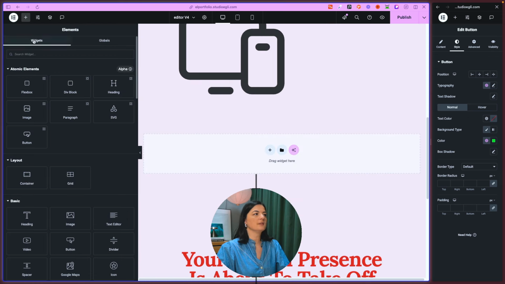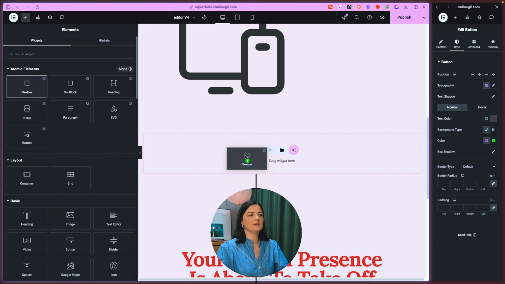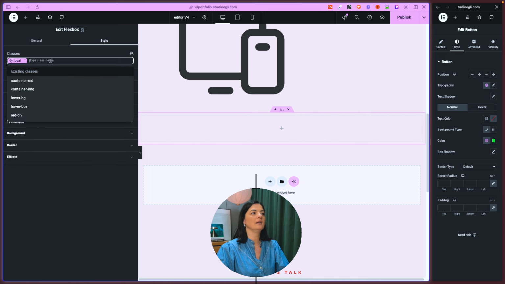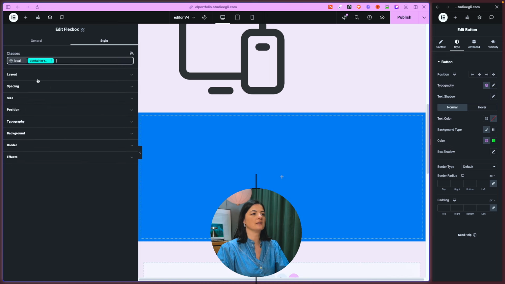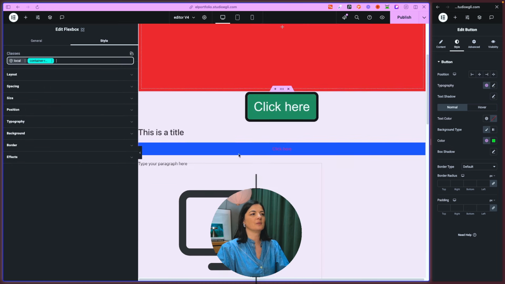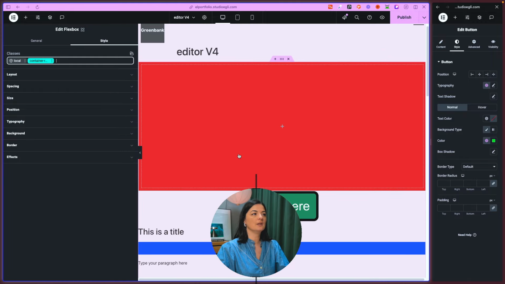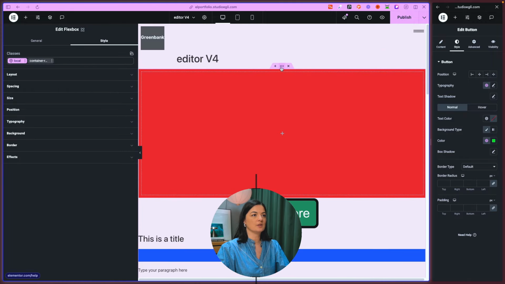So if I want to add another flex container here, I'm going to drop it and select it, go to style and look for my class. So I'm going to say container red. And for whatever reason, right now it changed the color to blue as we set it on this one. So this one is on local.